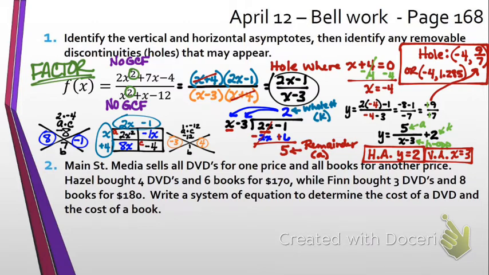So with the hole, does it always flip the sign? Yeah, we always take whatever canceled out, and we'll set it equal to 0. So if it's just x plus something or x minus something, we're just going to see the sign switch. If what canceled out was something more like 2x minus 1, we're going to see the sign switch, but it's not going to come out as a whole number because of that coefficient out in front.